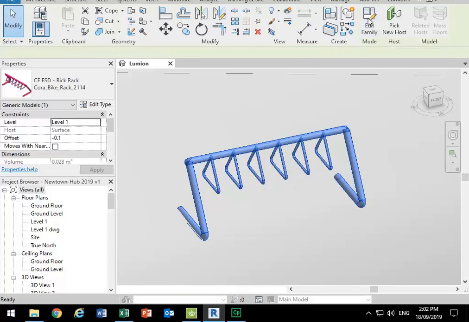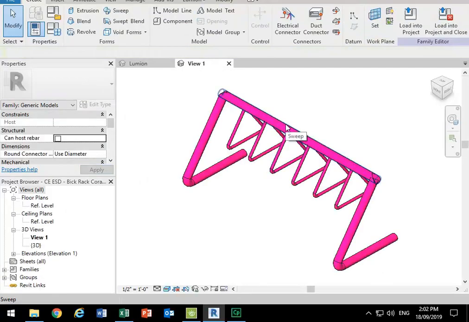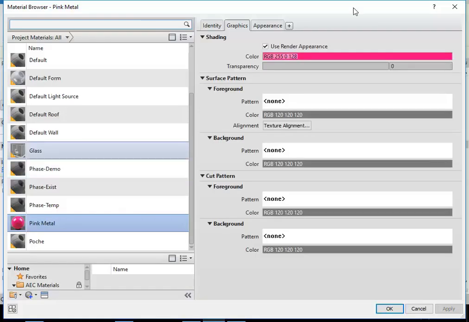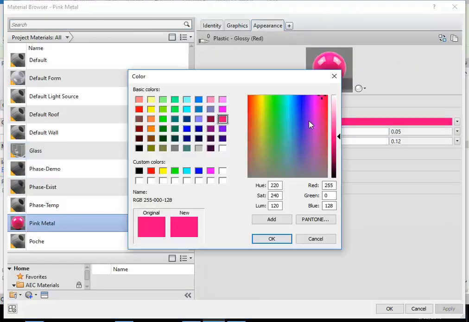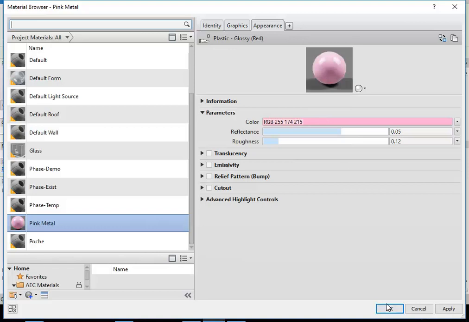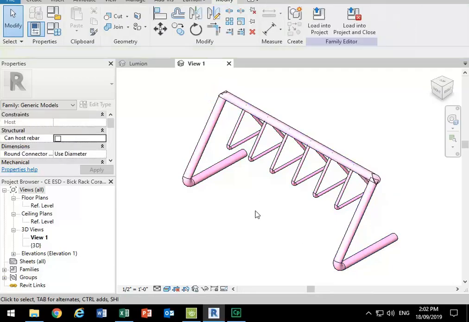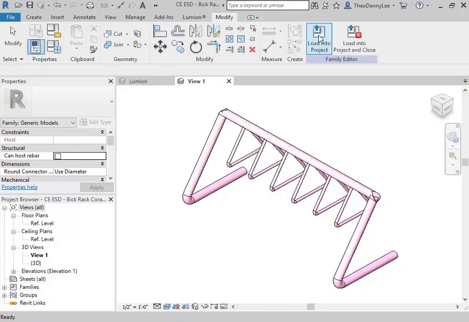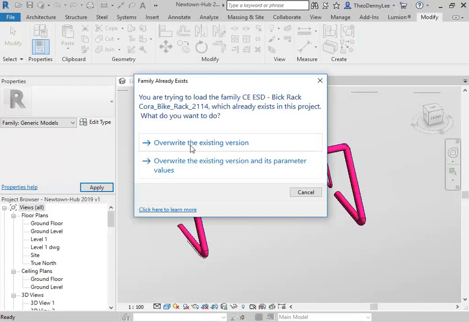If I go Edit Family, and then change the material in the family, so let's say I'm a bit sick of the pink, I want that to be a different colour, or even just a different shade of pink, maybe we want a darker pink. Yeah, let's go lighter. Lighter's probably nicer. Okay, so I've got my nice light pink, okay, and it's there. In the family, it's the light pink. So I'll load it back into the project. Doesn't matter which option you choose here, it will not change.